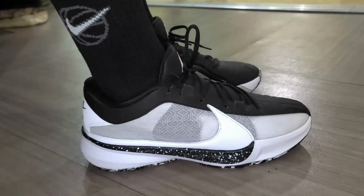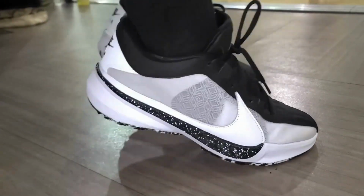I also have the Nike Zoom Freak 5s, which features a synthetic leather material overall in the forefoot with a mix of textile mesh, and it overall molded to my foot pretty well. I liked how comfortable it was in the forefoot, and it was overall nice and snug while being a little spacious on top of that. So the length and the width was really nice and uniform to my foot, and I really liked how well it fitted under my foot.